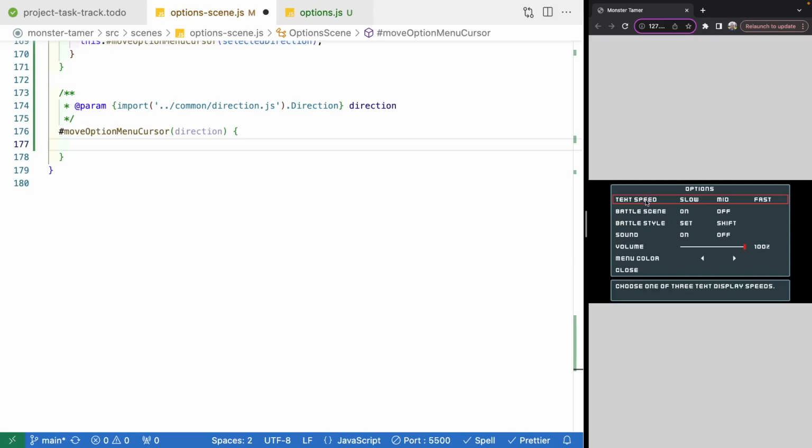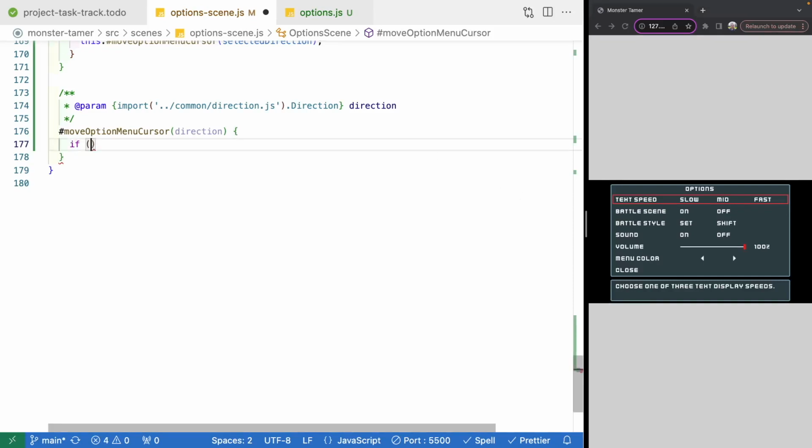So as an example, if the player presses down, then battle scene would be selected. So this is just going to be similar logic to what we did to our menus in our battle scene. And then after we do that, then we'll actually want to update our cursor, so our actual game objects and our display. We'll update our Y property, so we go ahead and move that object throughout our scene.